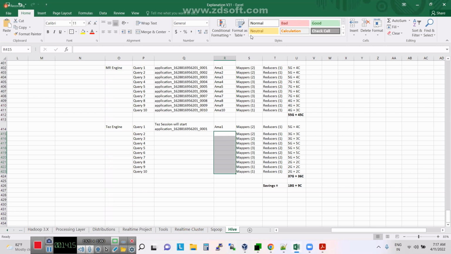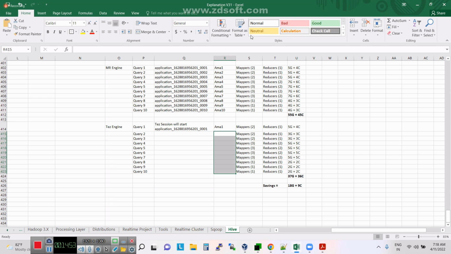But MR execution is good when you are running a larger number of large jobs. When you're running more large jobs, every job will have a separate application master, then no issues at all for us. But that's not the case with Tez. With Tez you'll have only one application master, and if you submit 10 jobs, each with 1 lakh mappers, probably that application master may not be able to handle it.